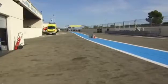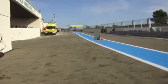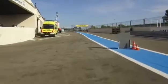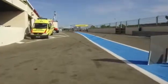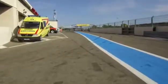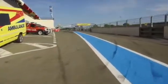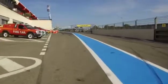Swan's left their piece of bodywork there for the Michelin Le Mans Cup session. Hope you've remembered they've left it. Now we're walking up, and it is uphill. You can see the start finish straight there, just 10 to 6 now in the evening. That will click over in a moment to temperature reading. There we are, 28.4 degrees centigrade.